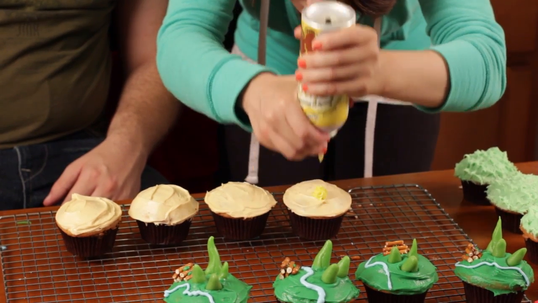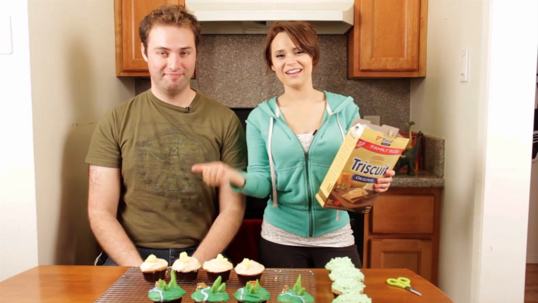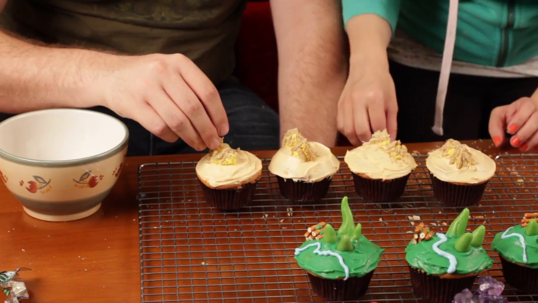Now we're gonna make haystacks. Just pretend that these are dots. Haystack. We made a last-minute executive decision. Triscuits. I squeegeed on some of my neon haystack, but it just needed to look a little bit more pinky. Time for the last step.